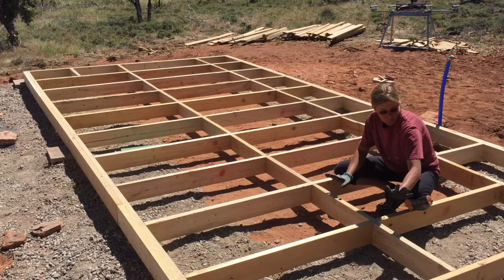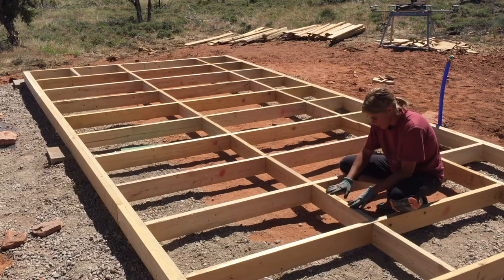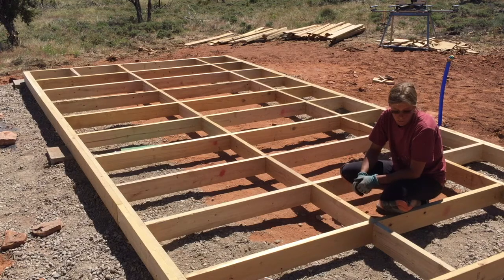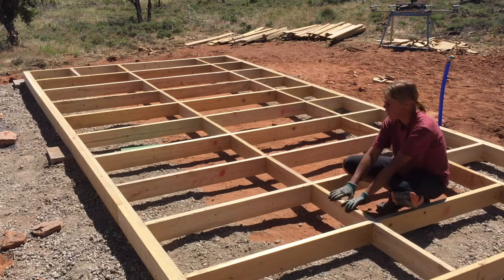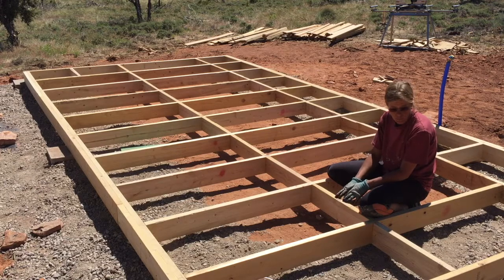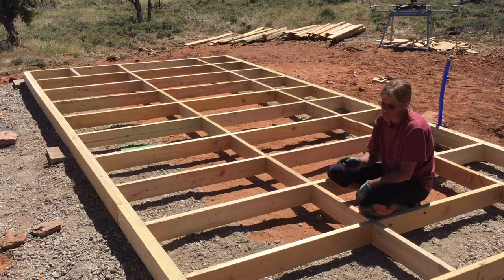We also added blocking. This blocking doesn't matter so much with what we're doing on the bottom of the floor. It will matter a lot with what we're doing on the top of the floor when we flip this whole thing over. Things to remember that I forgot: when we were building this, we had a single plate, and then eventually we're having a double plate. So I put my blocking actually 1.5 inches short, which is not a problem structurally. It just means I have to rip a small piece of OSB for that side.